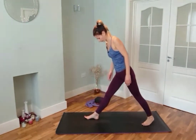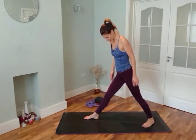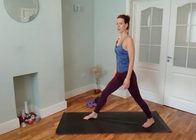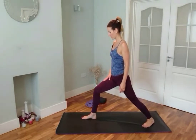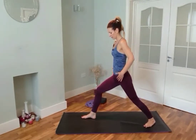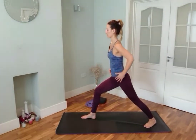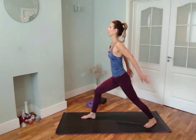And turn your left foot out, so your left heel should be grounded and your left foot should be at about a 45 degree angle. Now we'll step into warrior one. So we are bending the front knee to come over our front ankle. What will happen here, your torso will want to turn to the side. You want it to be squared to the front as much as we can. So we are steering the right hip back, left hip forward.